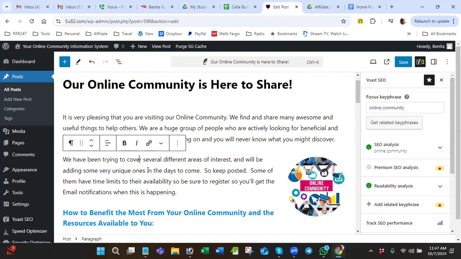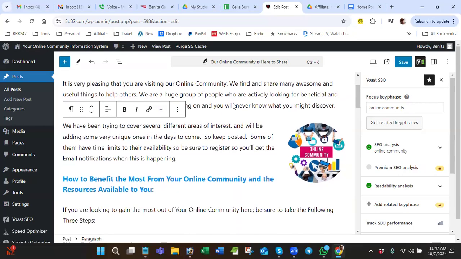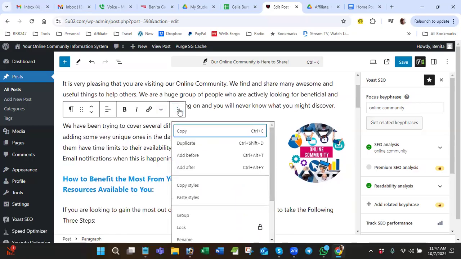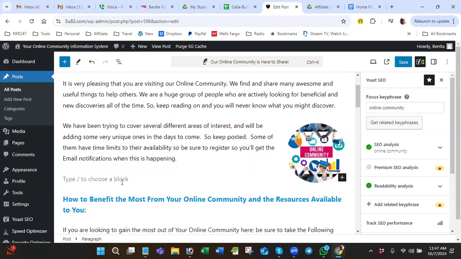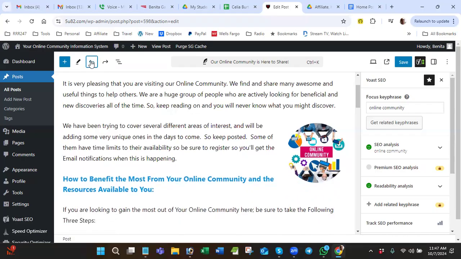Now you could do the same thing here. Now let me show you another way to add a block. If you remember a minute ago, I added a block by clicking the three dots and then clicked insert after, or add after. I used to say insert. And then it put the new paragraph block here. Okay, so let me undo that. And so now it's back to what it was.